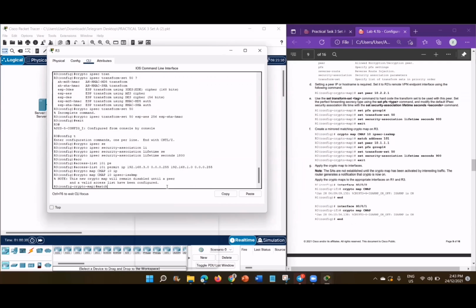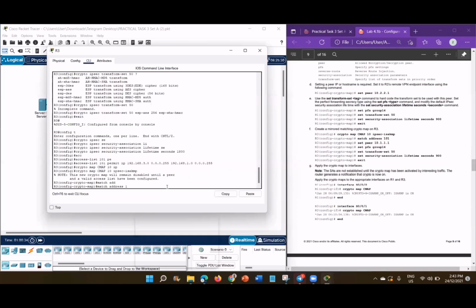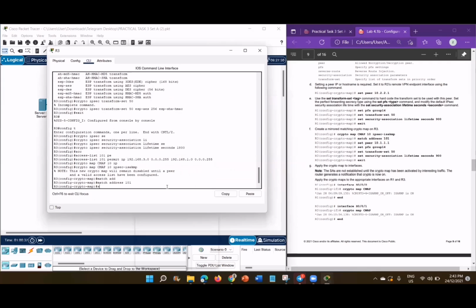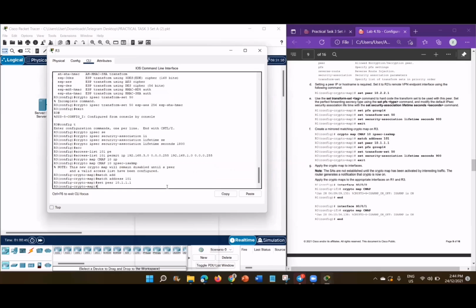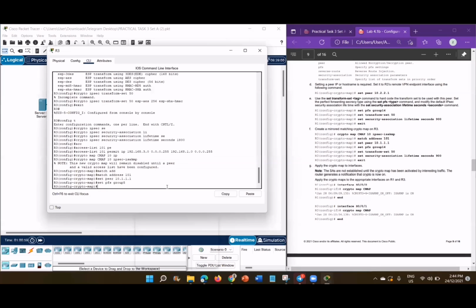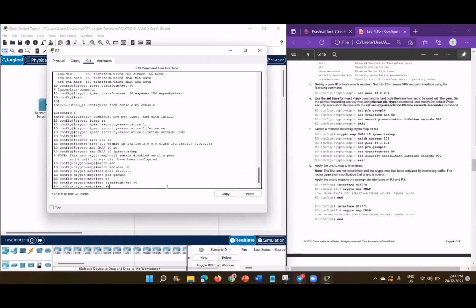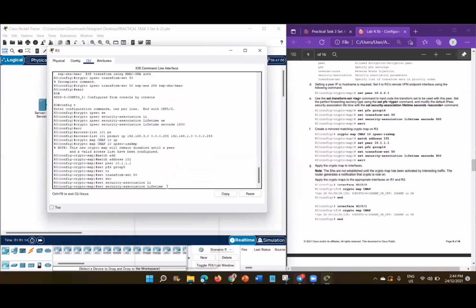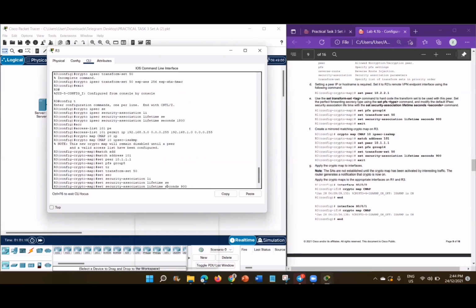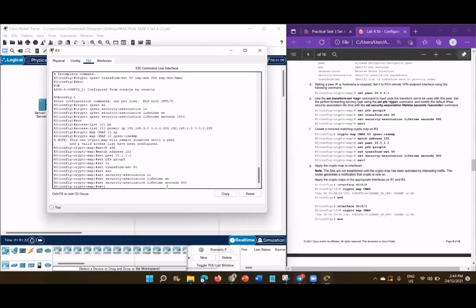Set peer 10.1.1.1. Then set pfs group5. And then set transform-set 50, and then set security-association lifetime seconds 900, and then after that we exit.